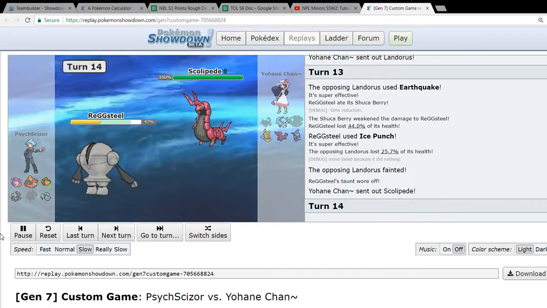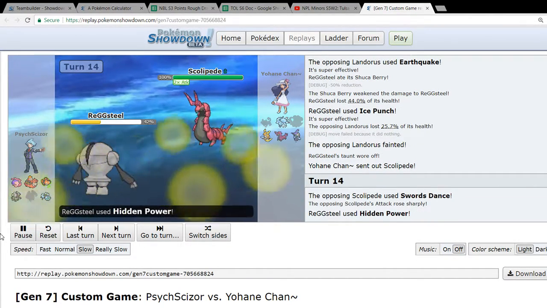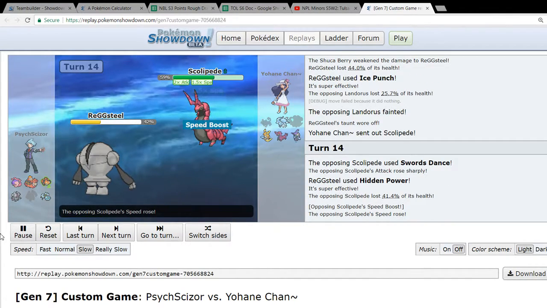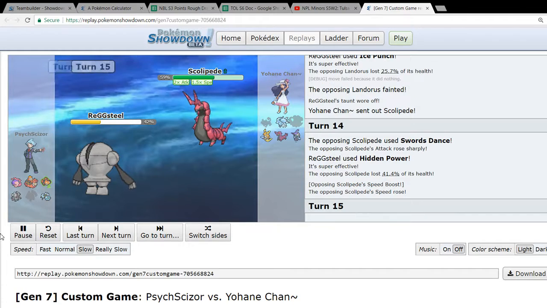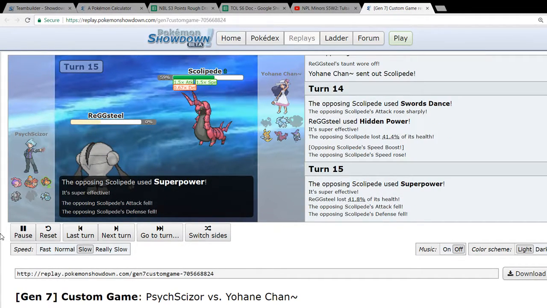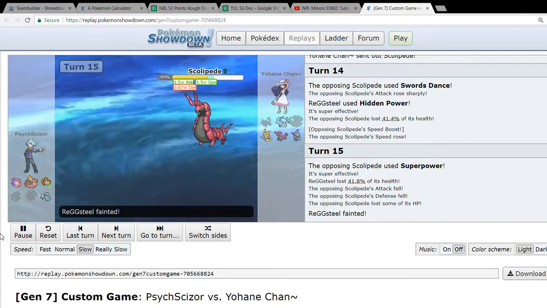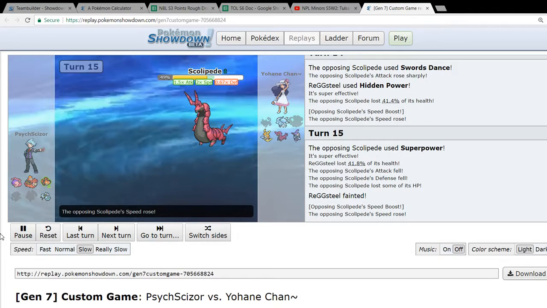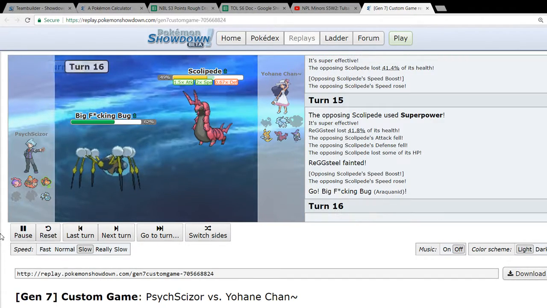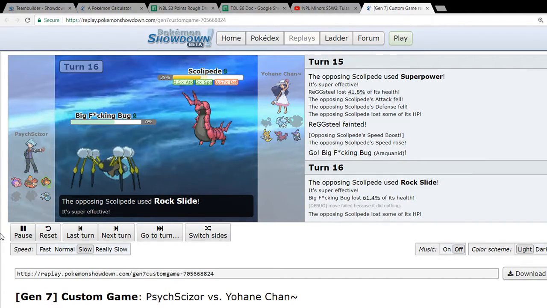He does have Scolipede, which can set up on this, unfortunately. I am going to go for HP Fire, as it does reveal he does have a little bit of bulk, at least. So he's not 2-hit KO'd, which really worries me here. But he's going to go for Superpower, which is not great. It does lower his attack, but I wish he had Earthquake, which meant he might not have a way to hit Araquanid. But as I find out, he also has Rock Slide. So I know his last move is probably Mega Horn.